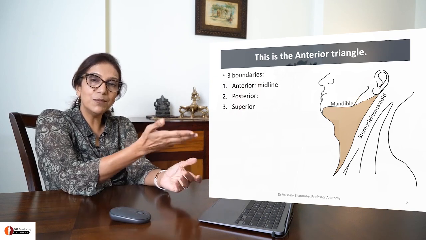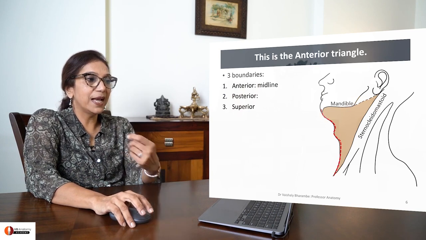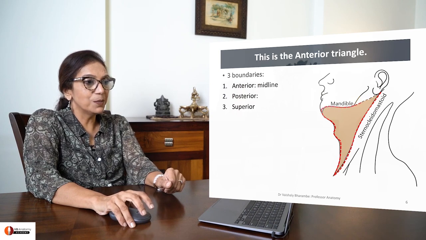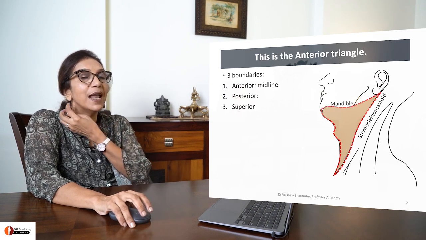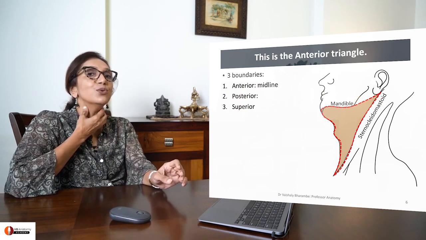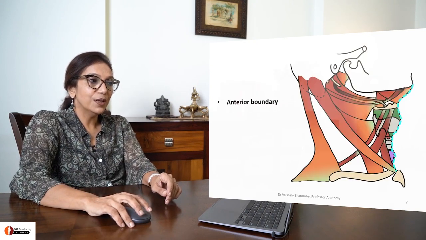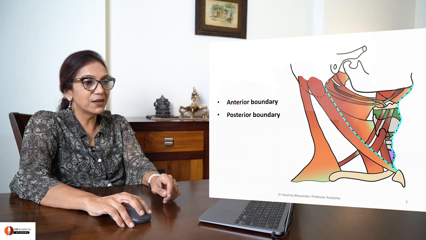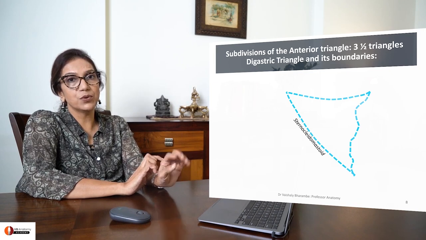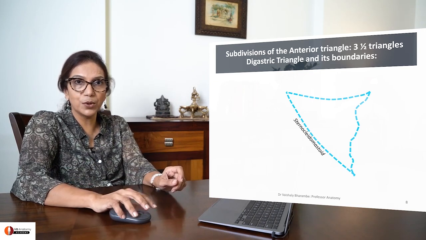Okay, so let's come to the anterior triangle. As you know, anterior triangle is bound in the midline by midline structures, posteriorly by sternocleidomastoid, and superiorly by lower border of mandible and a line joining the angle of mandible to the mastoid process. We know these two are our anterior triangles, right? So, in a dissected body, you are seeing the anterior triangle as here. Remove the body, draw these boundaries now. Draw your anterior border, draw your posterior border, draw your superior border.